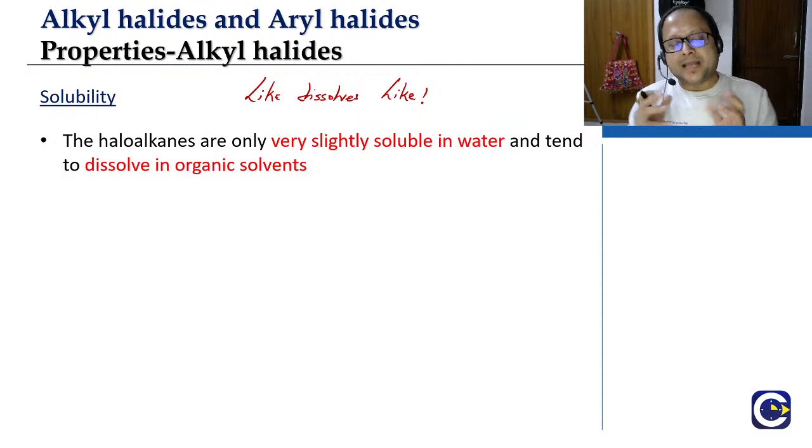Now haloalkanes are mostly kind of non-polar. I mean the overall molecule, not the CX bond, that is polar, all right, but still the overall molecule if you talk about is kind of non-polar, because bigger the alkyl group, more the non-polar nature, right? So if I'll say that, say 1 chlorobutane is less polar than 1 chloropropane, which is less polar than 1 chloroethane, and so on, isn't it? So therefore you will see that the initial members like 1 carbon, 2 carbon, methyl, ethyl, they are very sparingly soluble, but the higher you go they become almost insoluble in water, right?